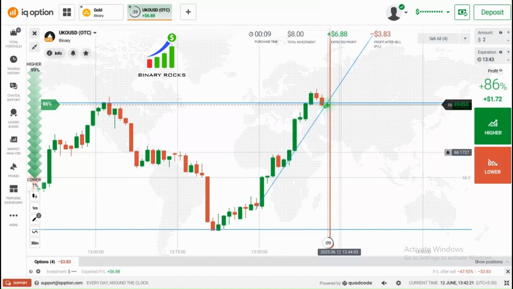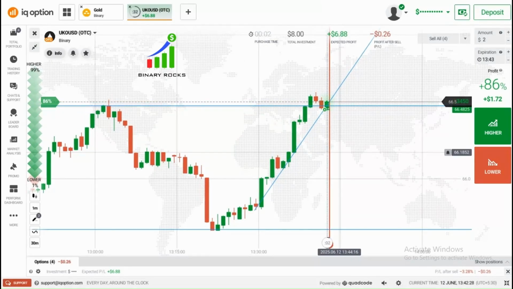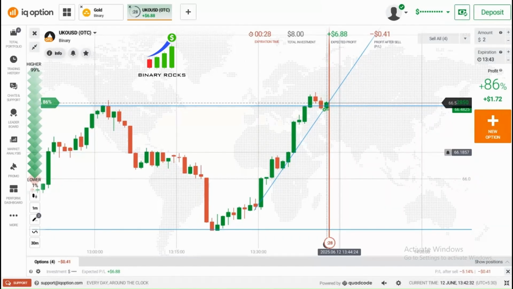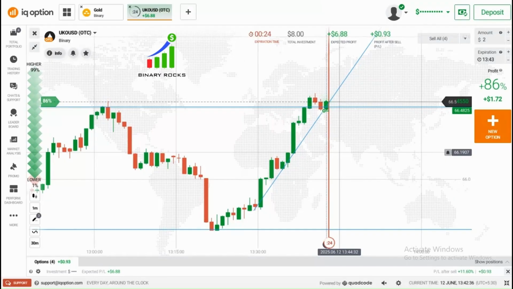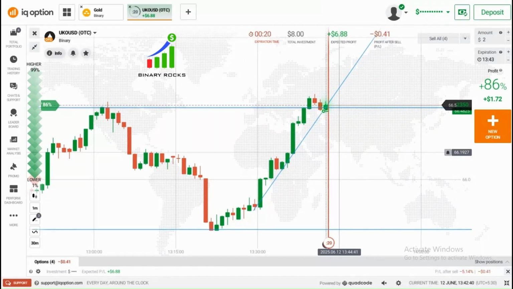Maybe it won't work, but here we have situations which suggest only to go with buyers. One, the market is in an uptrend. Second, the trend line is respecting. Third, previously the horizontals are respecting. And fourth, in the uptrend, only one or two retracements. That's it. Again, you can continue with the buyers.